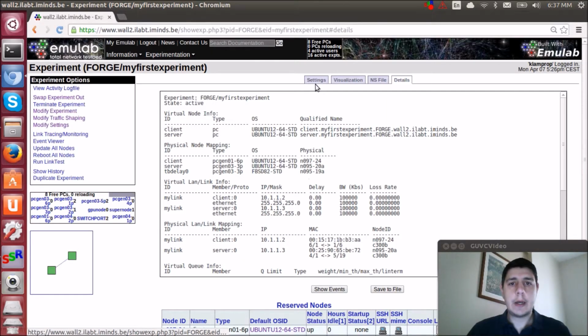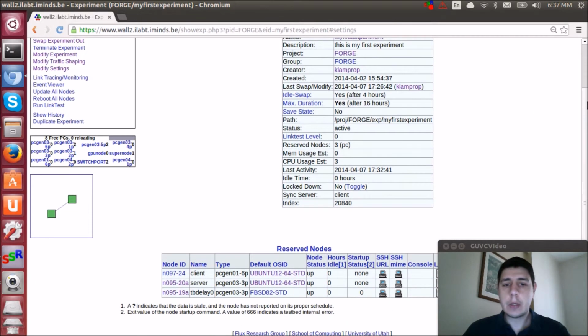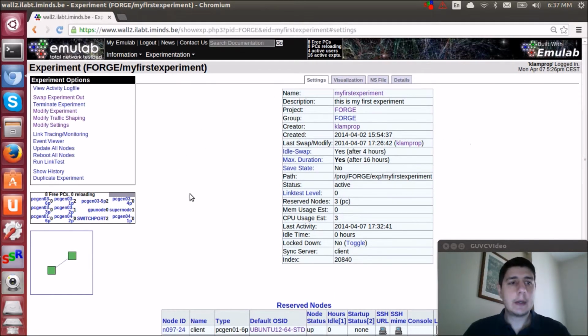Then we need to go to the virtual wall website, and we need to deactivate our experiment. The reason that we need to do this is because currently we are using 3 nodes, and you don't want them anymore. Of course, if we do not deactivate our experiment, after 4 hours, as you can see here, our experiment will be automatically deactivated. However, there is no point in reserving 3 nodes in the virtual wall for 4 hours.